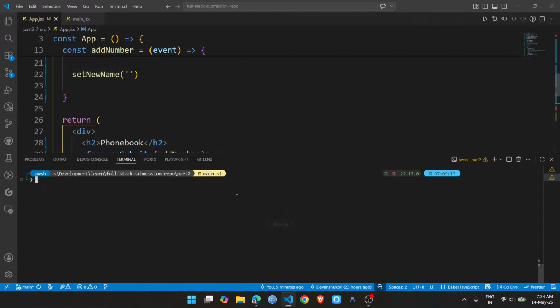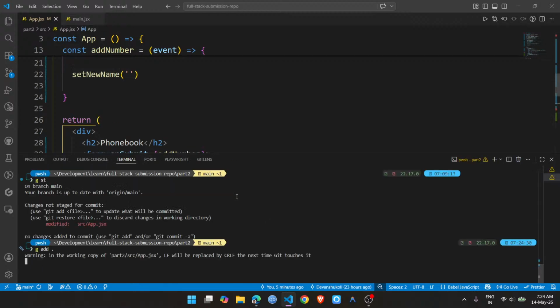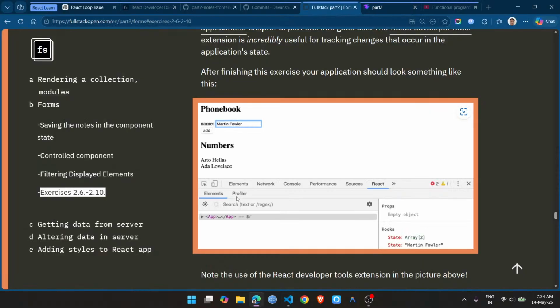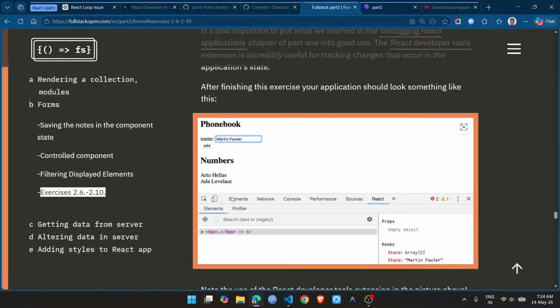See, update app component. No, no, no. Exercise. What is this? 2.6?